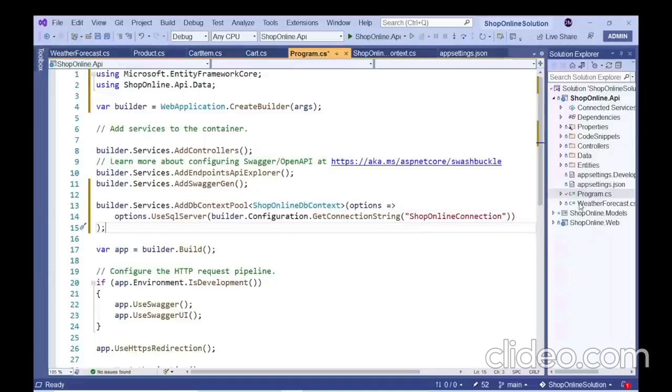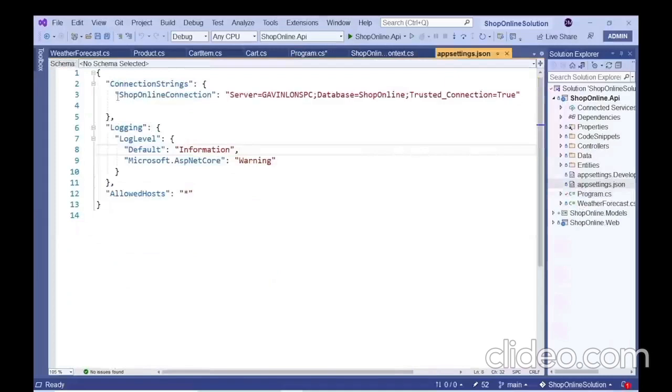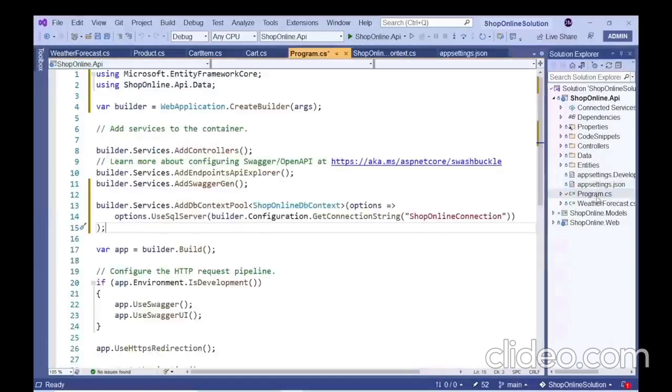The Blazor application will contain code that displays the relevant product data to the user. So now our Shop Online DB Context class has been registered for dependency injection. We'll see in a bit how we are able to implement code to ensure that an object of type Shop Online DB Context is injected into relevant classes.